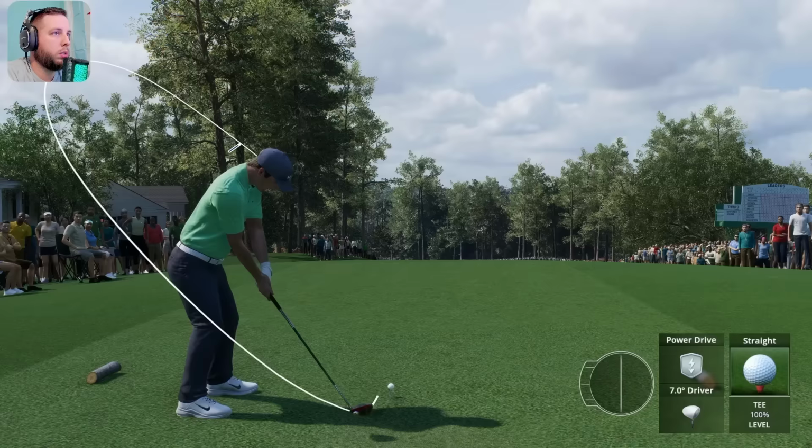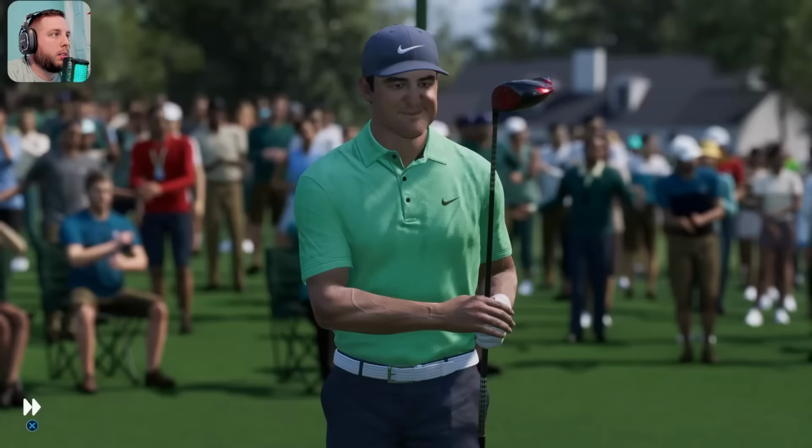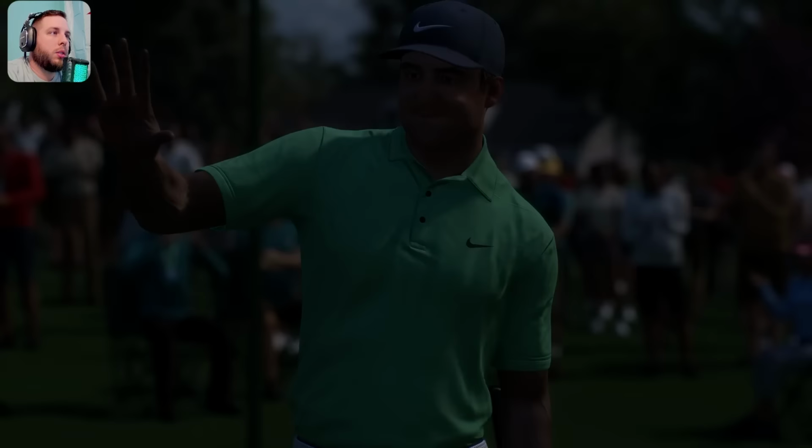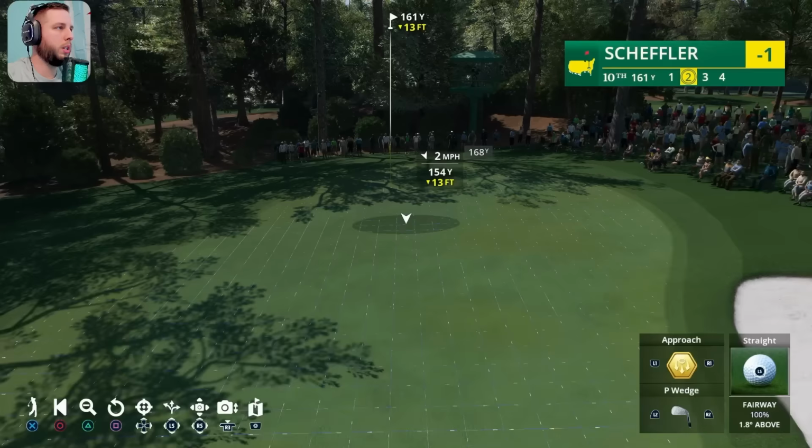What a beauty. This starting up the right side. Is it a little long? Oh, no. Am I going to have a tree in the way? And the tee shot hit right of center, so that's going to leave a lengthy second shot in the vicinity of 200 yards. Biggest problem here is going left because this green is perched up. If you miss this green on the left, it'll run all the way down the hill on the left side. Hole's 13 feet under.